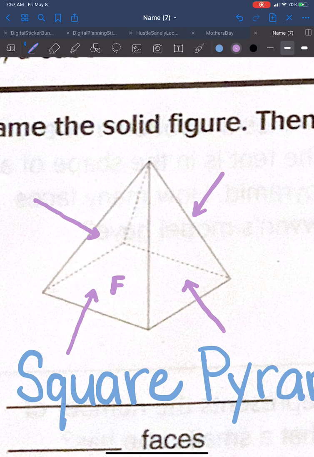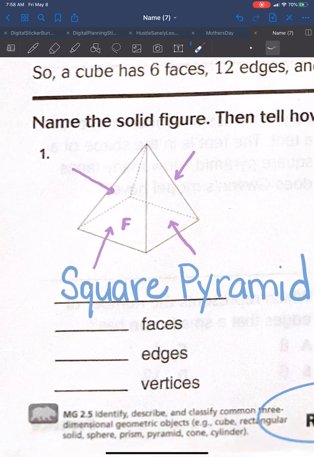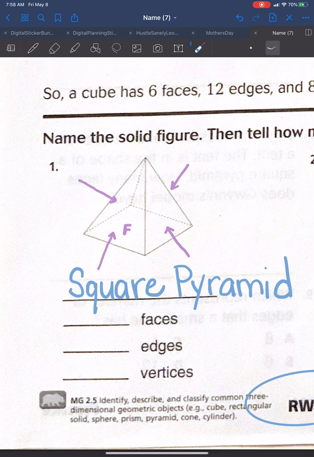So we have a face on the bottom, and then we have the back face. We have this side face. We have this side face, and this face in the front. How many faces do we have all together? 1, 2, 3, 4, 5. A square pyramid has 5 faces.